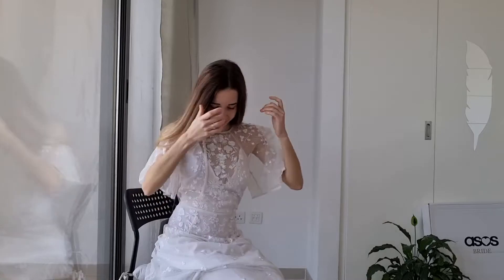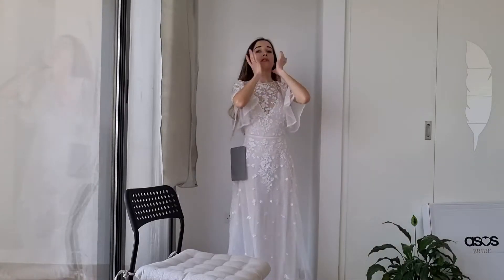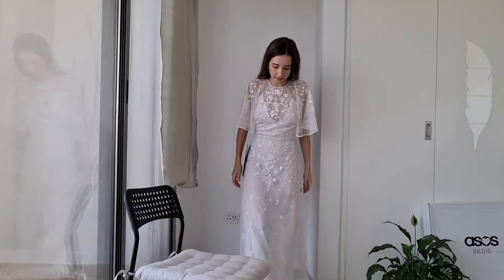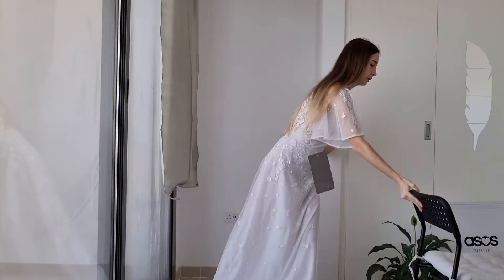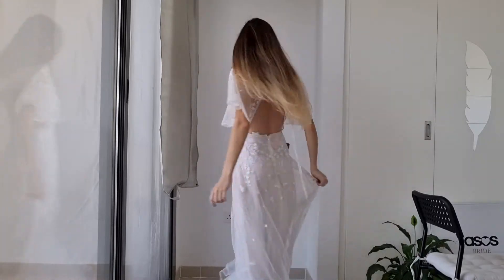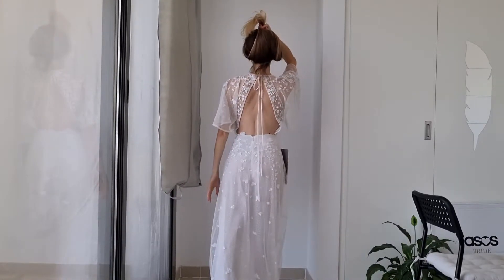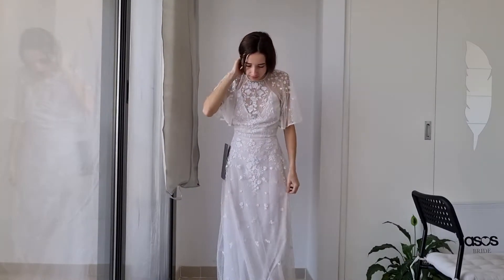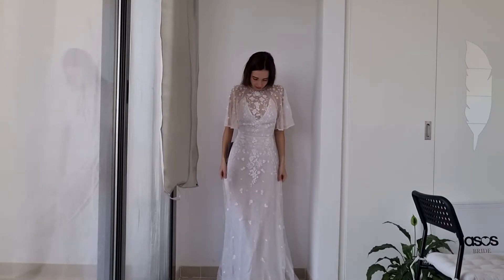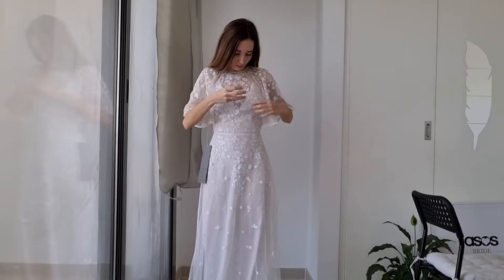Here's the dress with a nice back. It fits okay for me but it is very, very transparent. The length is actually perfect — if I would choose this dress I would not even need to amend it because it's just a little bit taller than I am. I wouldn't mind to have it a little bit on the floor, as with a wedding dress, because I'm not gonna wear any heels. The back is very beautiful, I like it, but the dress is extremely transparent and a bit on a grayish side — that's really bothering me. Here is my dress, probably the one I'm gonna go for, but this one is always very cute and standing nicely, even though I'd need to wear some undergarments.